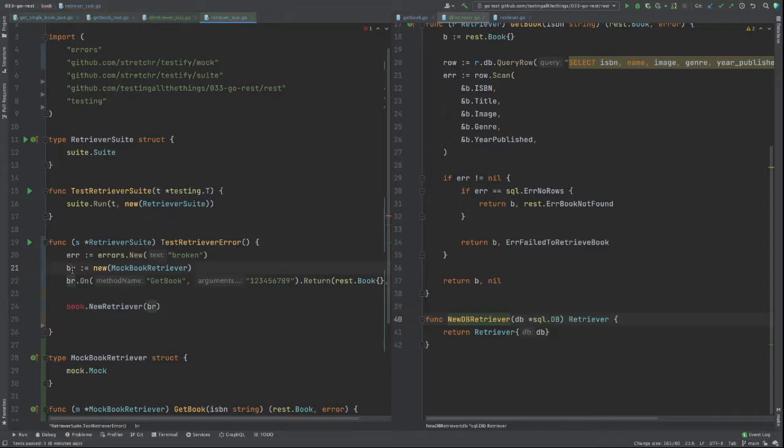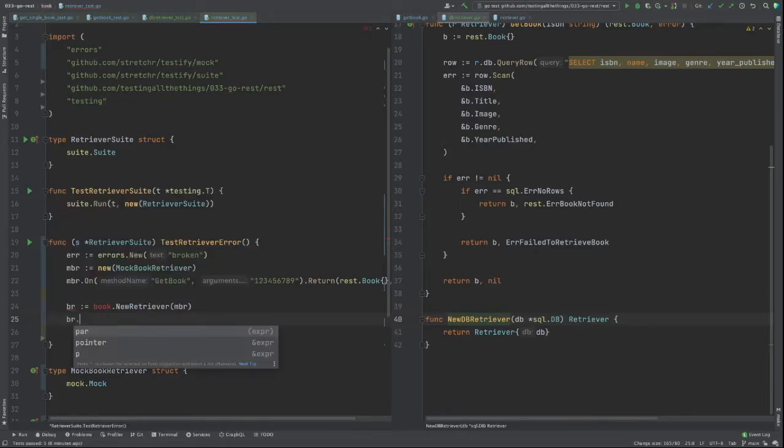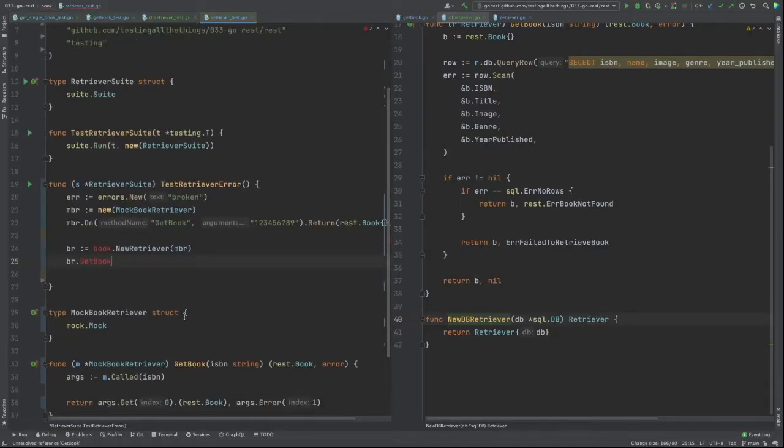It's actually Shift F6, MBR mock one. There we go. BR dot get book. Is it get book? Yep.